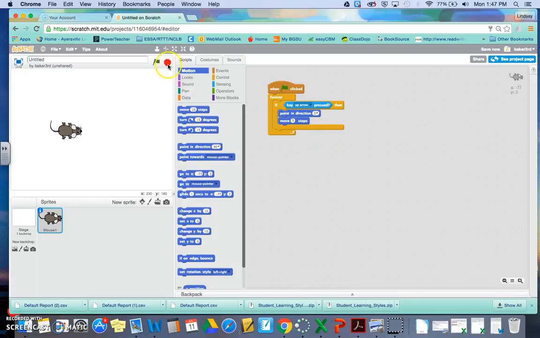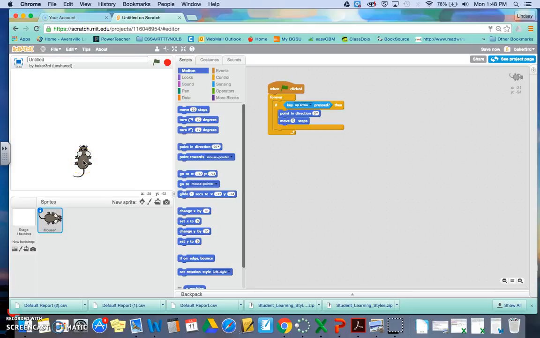Okay, so I'm going to run my script. I should be able to use my up arrow so that Mimi goes up. And I'm pressing my up arrow. When I press my other arrows, nothing happens, but when I do press up, she does move, and that was the goal. Put her back down.